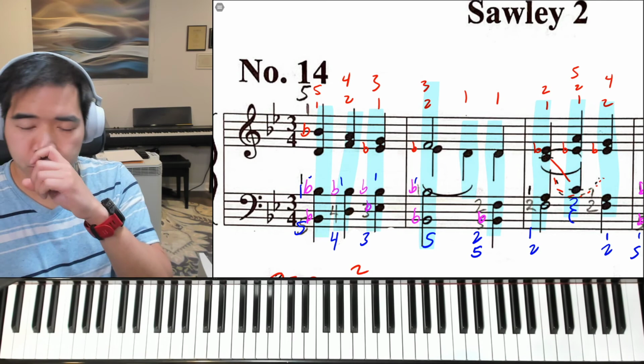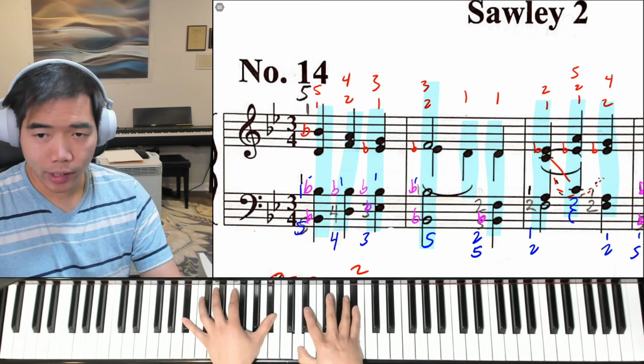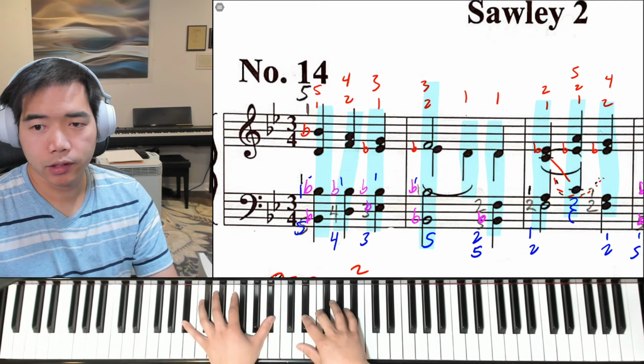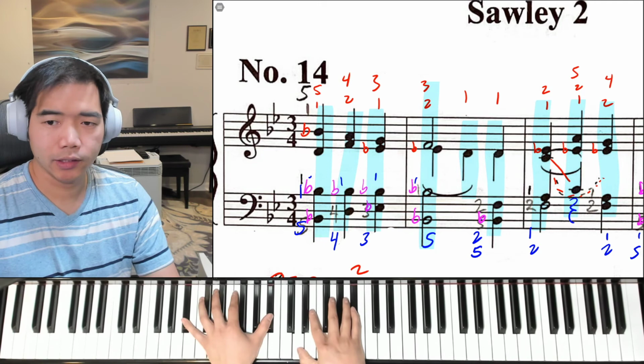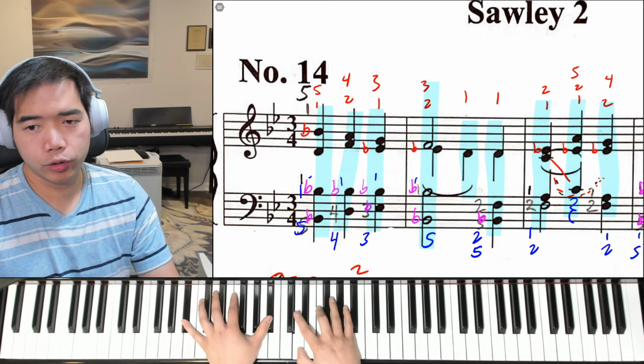So now let's try the first two bars together. One, and two, and three, and one, and two, and three. Now the right hand shifts down, two, three. One, and two, and three, and again. Three, and one, and two, and three, shift down. One, and two, and three.